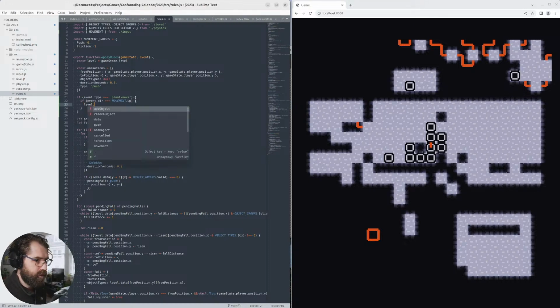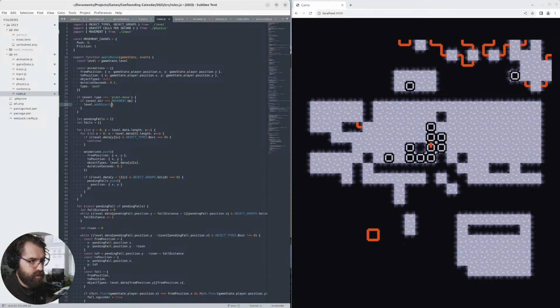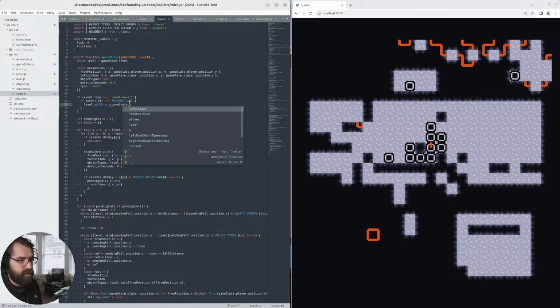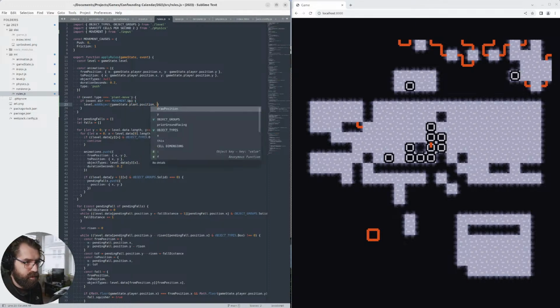Level add object to game state dot plant position, object types, path up.